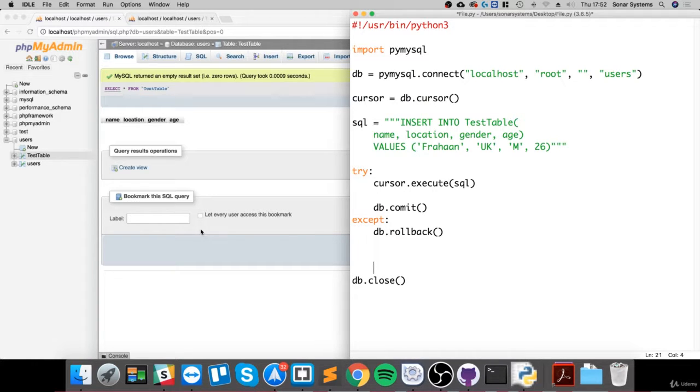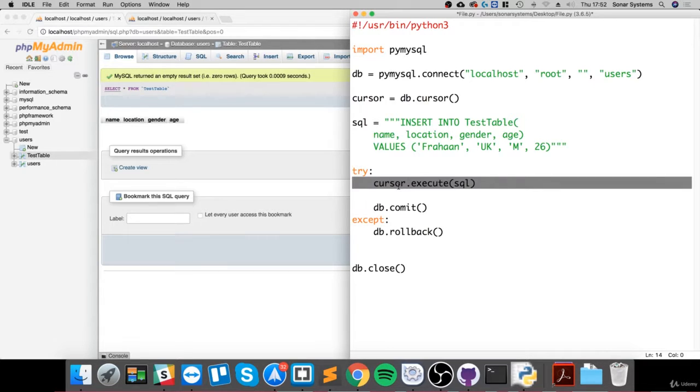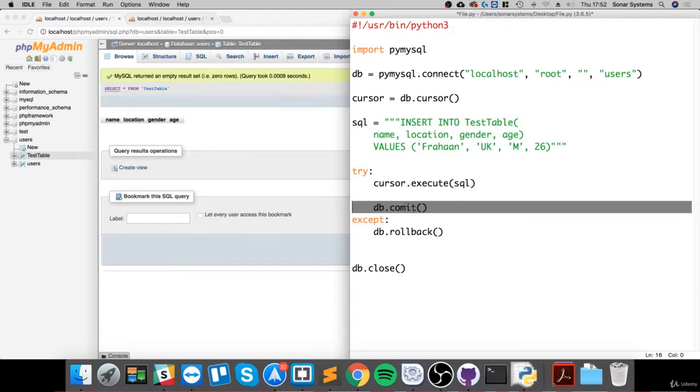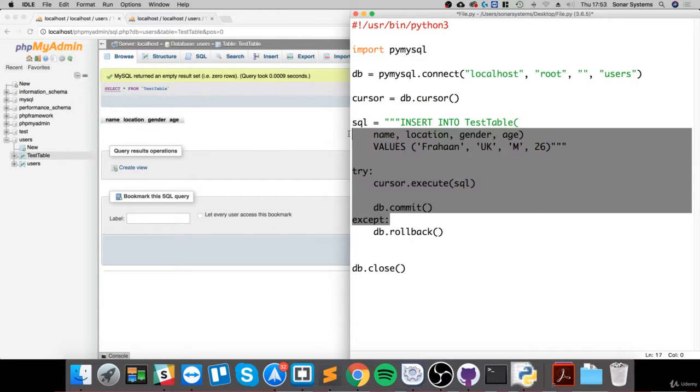Okay, so the reason we've got this try block is we try to execute our SQL query, which is inserting data in. If something goes wrong during this, then what happens is it rolls the database back. So it helps prevent issues. And I've just seen one thing, commit is with two M's, so that would have actually caused an issue. So this is just there if something goes wrong. It shouldn't do, I've tested it, so it should be fine.